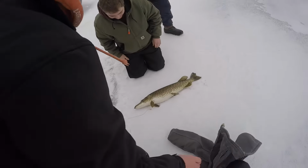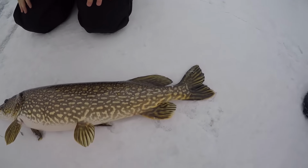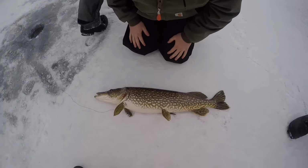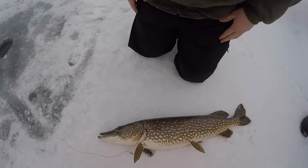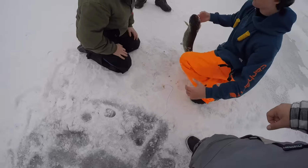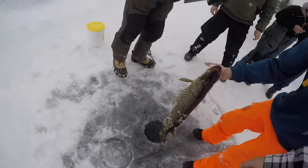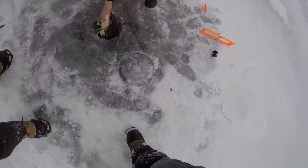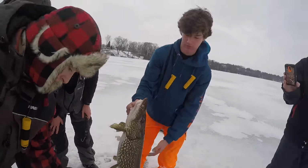That pike is fat. Oh my god. Look at that thing. I'm gonna go grab my scale. It's not that long, but it's fat. This thing is huge. Holy crap. Okay, let's unhook this thing. Yeah, dip it off first. Okay. Just so you can get a good shot. My god. Look at that thing, it's huge.